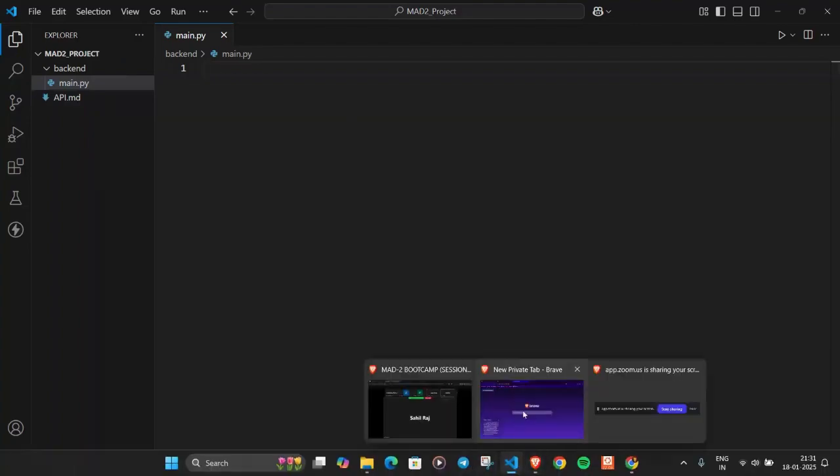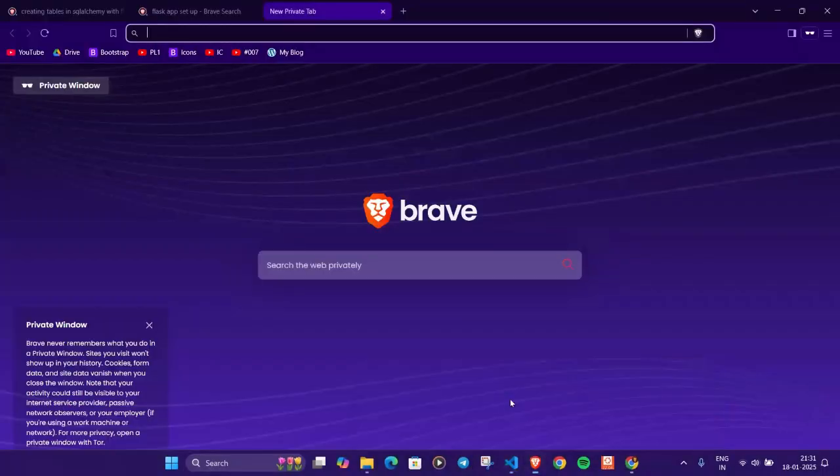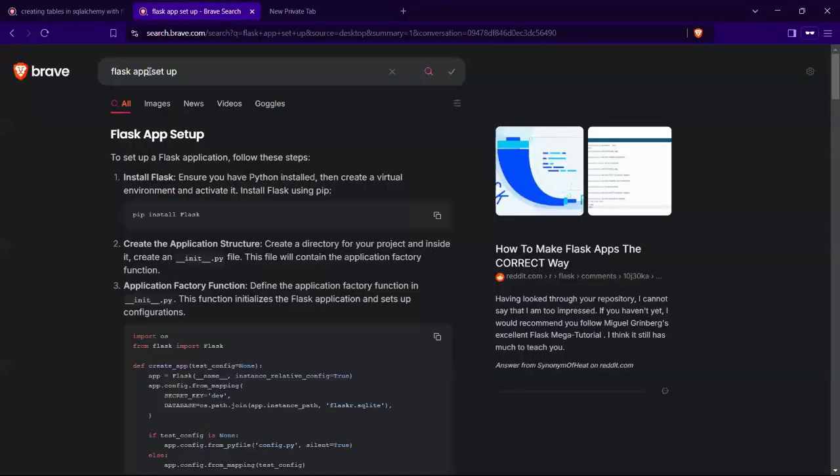So if I go to the browser, you can see why I am showing these things. So you don't get confused or stressed, like I'm writing code from somewhere, or I'm writing out of the blue. So you can get the idea that these codes are available, and that's how you do things.